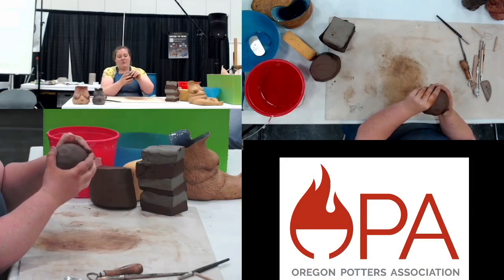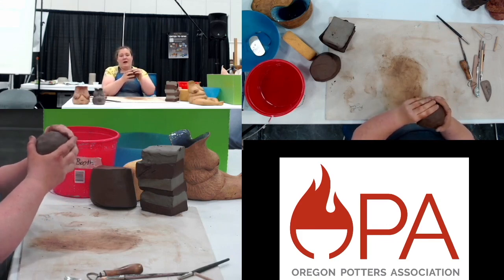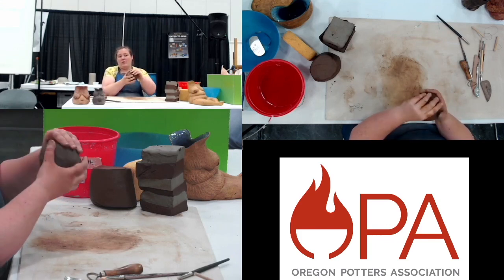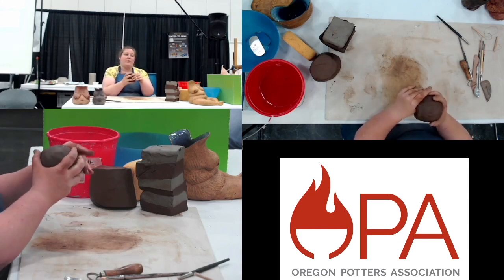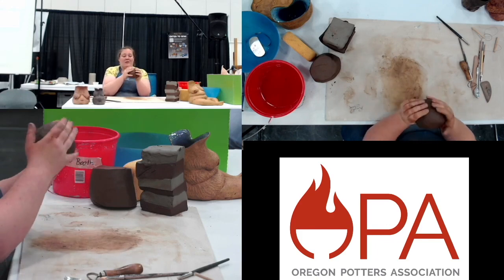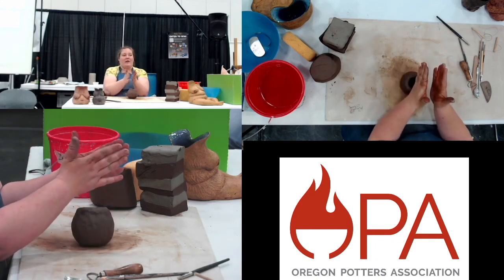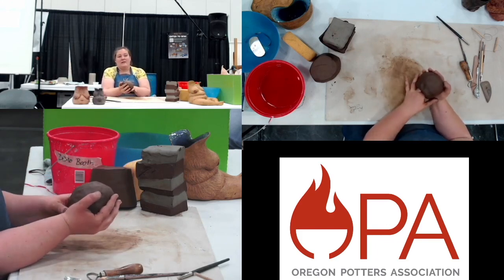As I just push, push, push. Now at the base of this, I've probably got definitely no thicker than 1/4 of an inch most of the way around. And you just have to develop your feel with your hands, like how do you know how far apart your hands are if they're not touching, and you have something in between them.